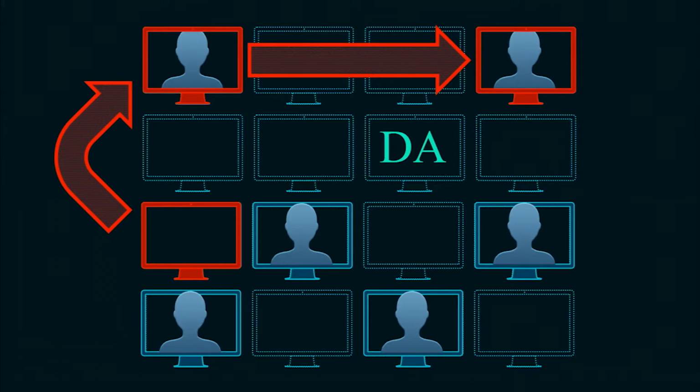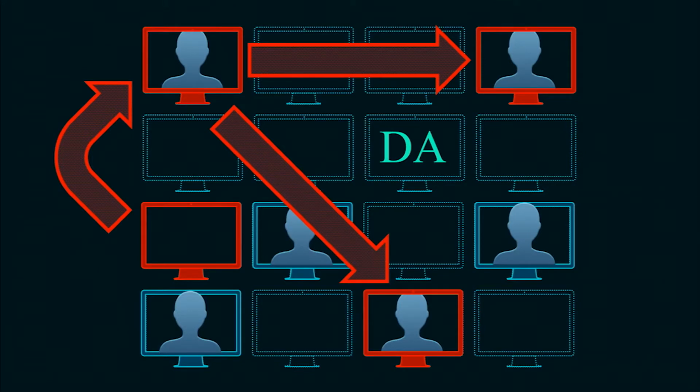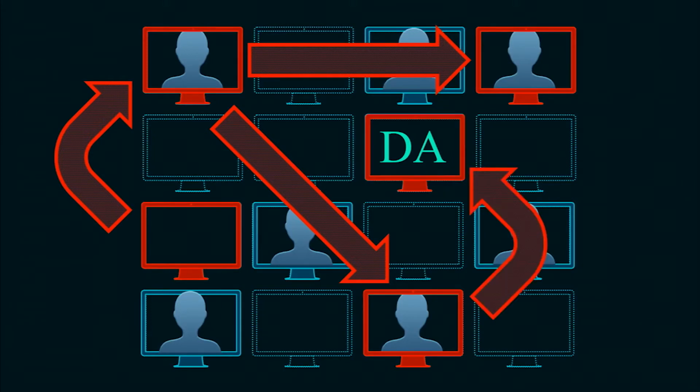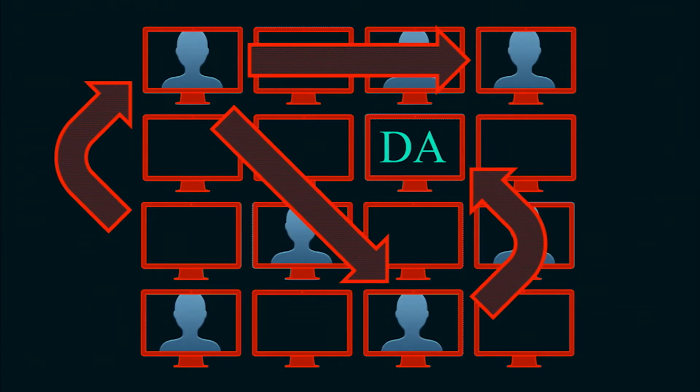So we'll take a step back, we'll reassess, and then we'll pivot to this machine over here, do another scan of the entire network, and finally now we have access to a computer the DA is logged onto. We pivot over to his computer, steal his password, and now we have access to everything. This is the methodology that we used for years.